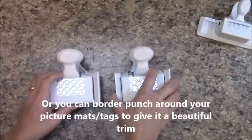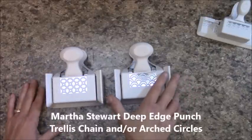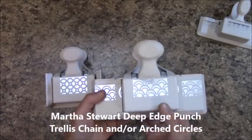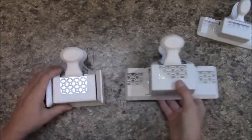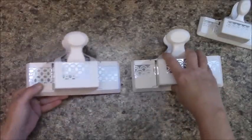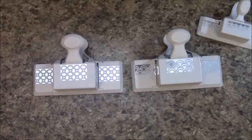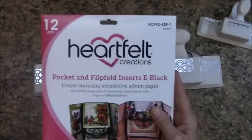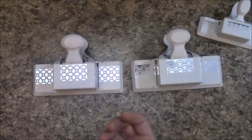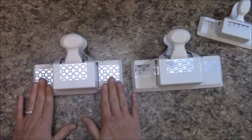Now, for the majority of the trims, if you're not die cutting, and I will be using this as well, you're going to need a Martha Stewart deep edge punch. And in this tutorial, I'm using the arched circles, and I believe this one's called Trellis Chain. Now, one thing is you will not be able to use this for trim on the inserts E or F. The reason why is that cardstock is very thick. It is hard to punch and you may damage or break your Martha Stewart punch.